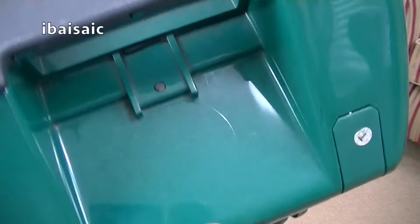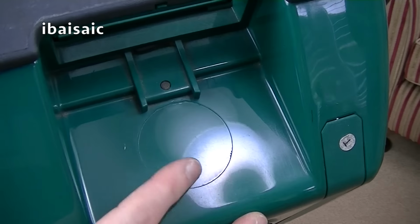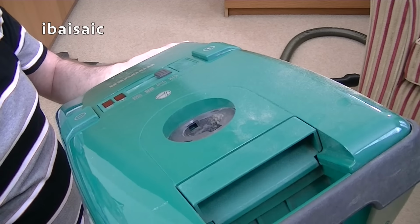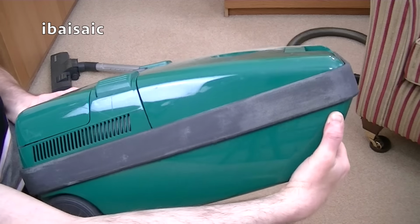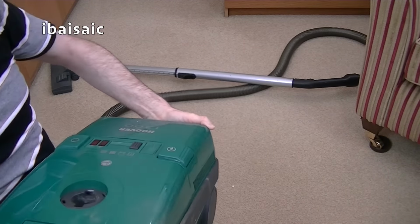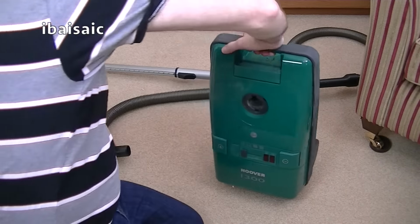But that is a circle where the original compact, the hose would have gone in there, because the original compact didn't have the swivel top hose. That is the later addition for the Vogue and Aria cleaners. So there we go.